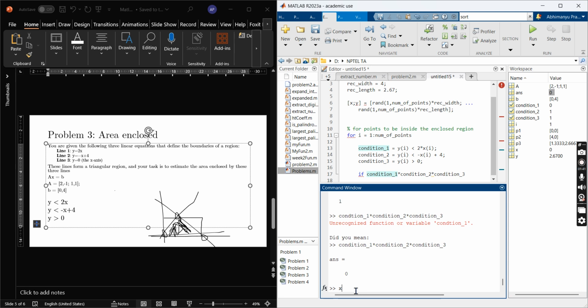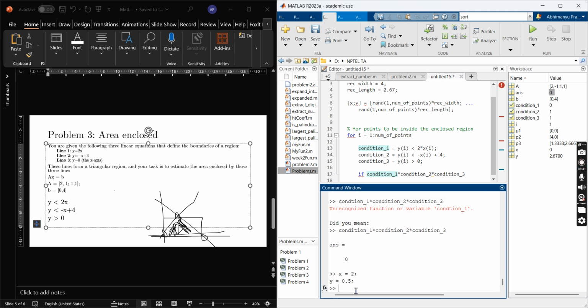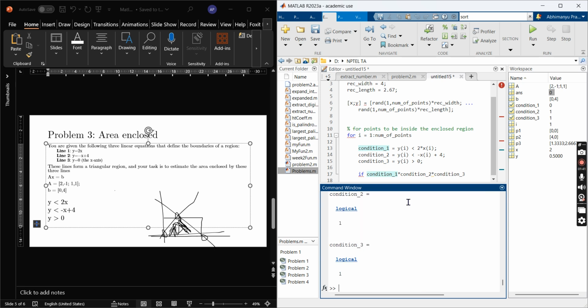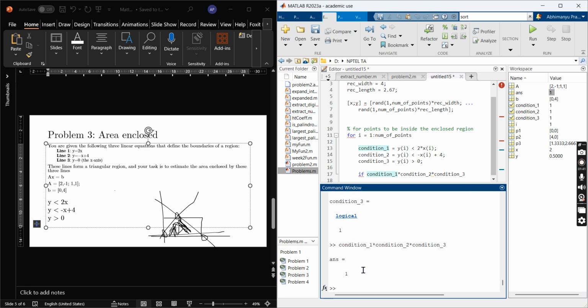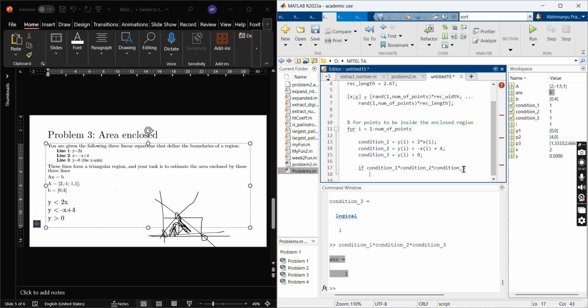But for the other point where we had all the three conditions satisfied, all the three conditions were 1, right? So now if I run the same line of code, I will get a 1. So if all the three conditions are satisfied, then this will be 1 and I will enter the if statement.